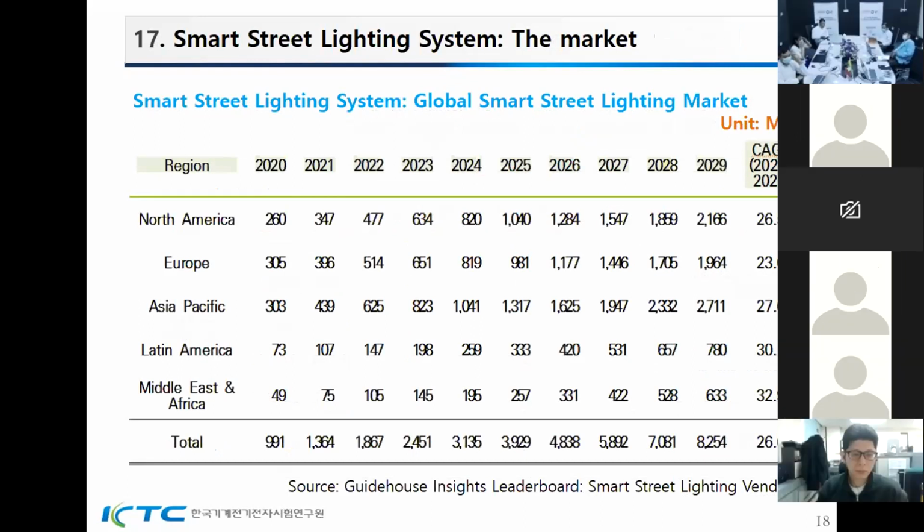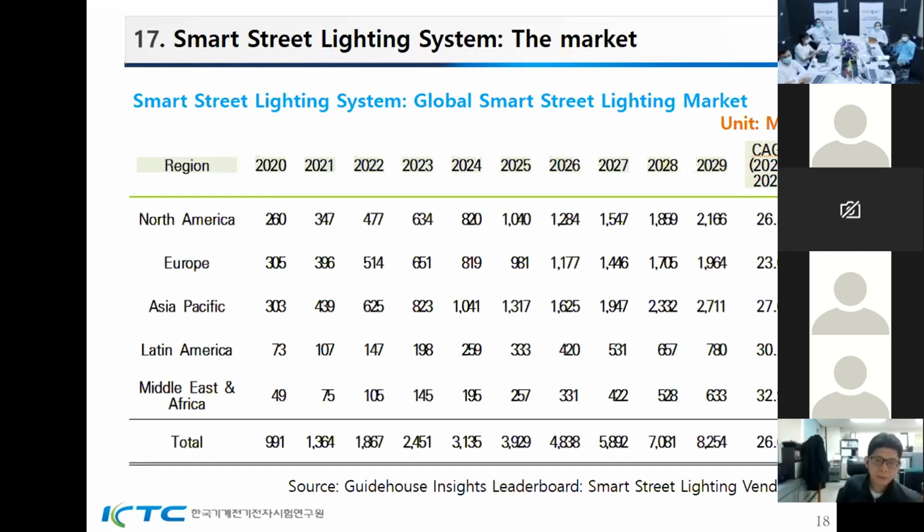And now I am talking about the smart street lighting market. You can see the regional market size from this year to about 10 years ahead. Nowadays the biggest markets are Europe and Asia Pacific, and the average CAGR is about 26.6 percent, and the unit is $1 million.